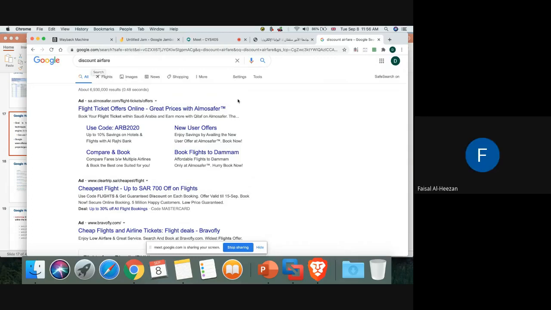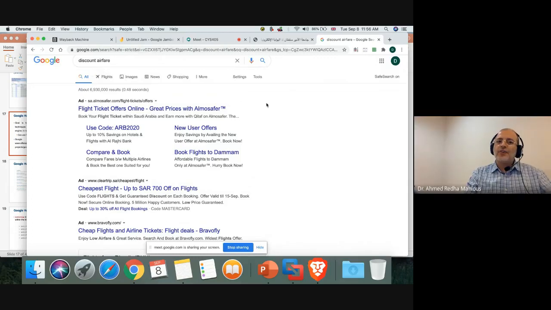Yeah. Okay, it's like a synonym of discount. If you can see here, even for instance, airfare, and we do have here flight ticket. So Google search is using synonyms. Even if it doesn't find discount, it searches for synonyms of discount, and it will display the pages that do have the synonym of discount, the synonym of airfare.